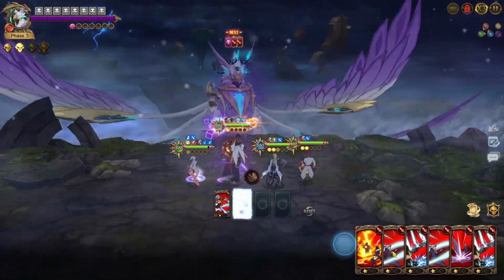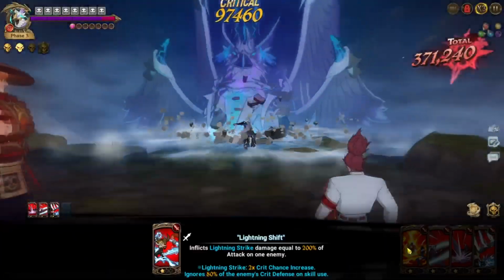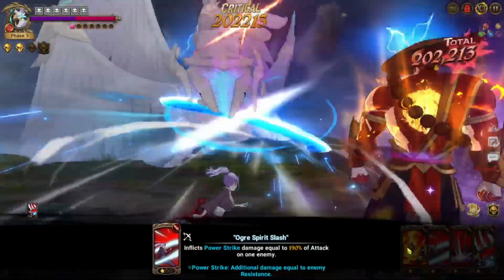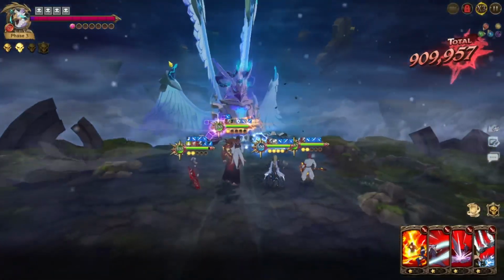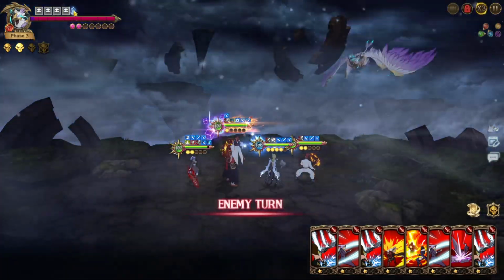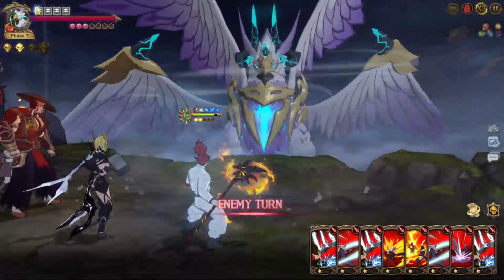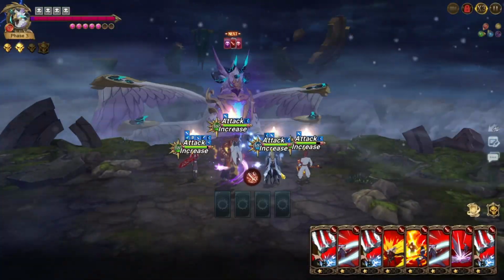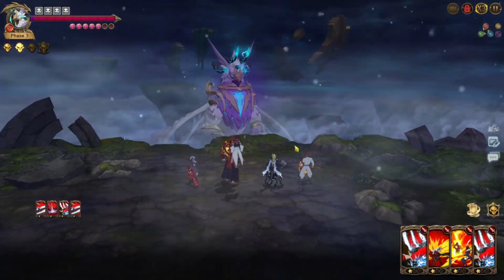So let's use this, and that. So you always need 3 turns to overpass this, because you will have 1 turn getting rid of 4 invincibilities, another one getting rid of the 4 last, and the 3rd turn you can kill it. So let's use power strike, amplification, Tor, power strike.